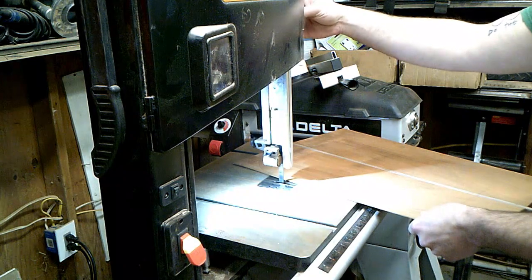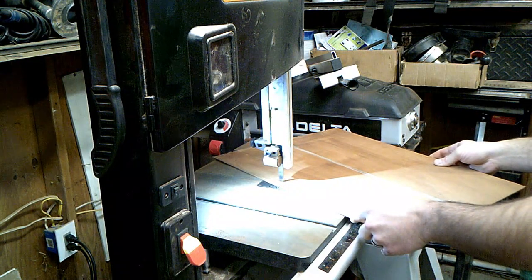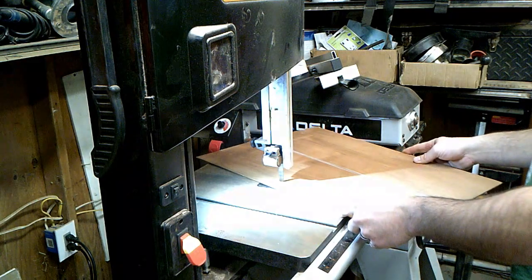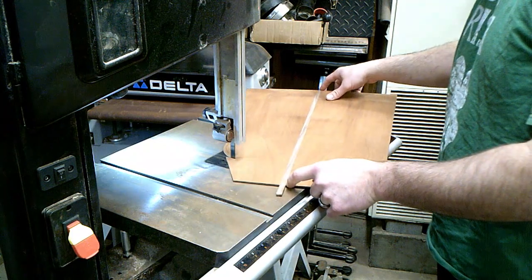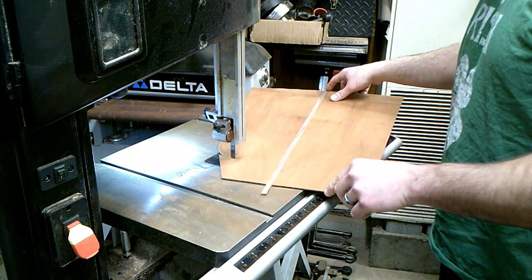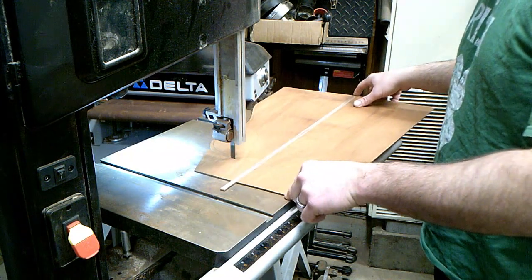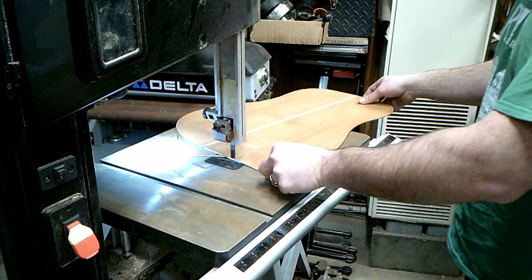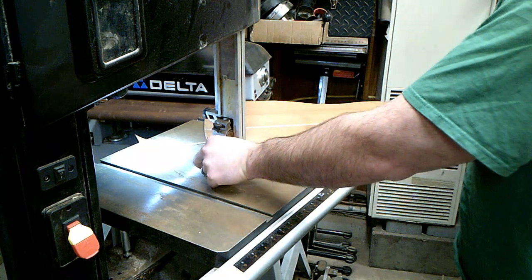All right, so first order of business is I need to cut out the shape of the side. This is something I traced earlier, and I'm just going to rough cut it, about a quarter inch away from the bottom. That just leaves me a little bit of room to see what goes wrong. Sometimes you get a little tear out, or you get some chipping or whatnot, so that's the shape of the side. It's certainly starting to take shape here, which is nice to see.